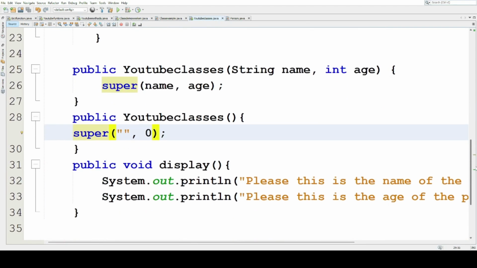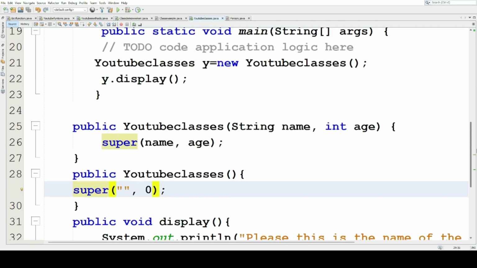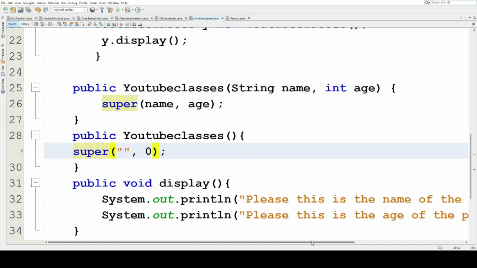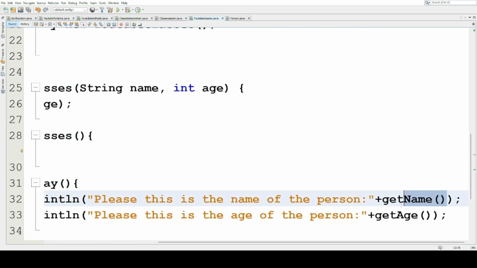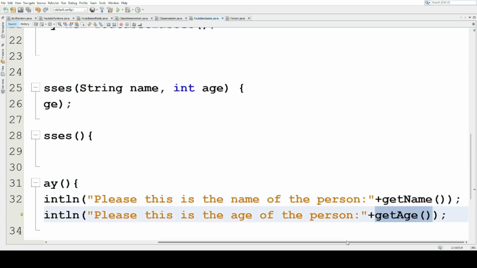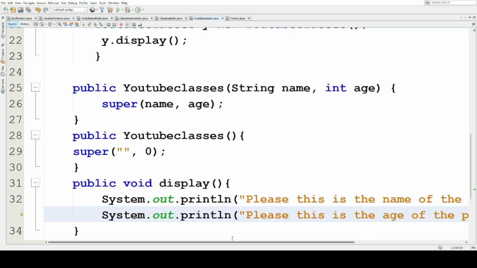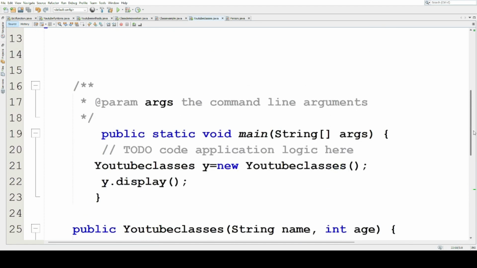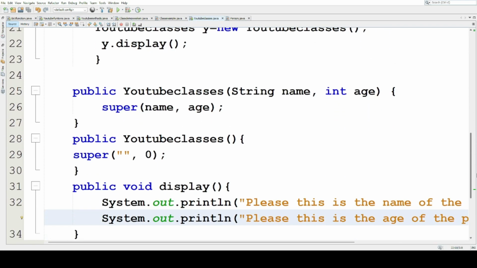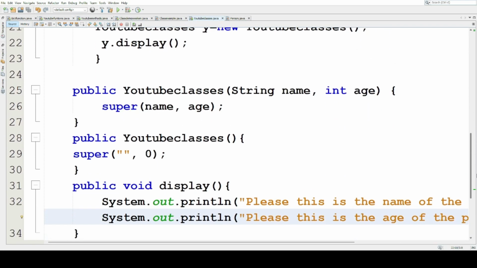How we are going to handle inheritance, their constructors, and also how to use functions like this that are declared in the parent class, and you'll be using them in the child class. So this is the end of our code. I hope I didn't speed up.